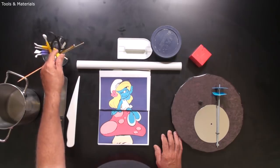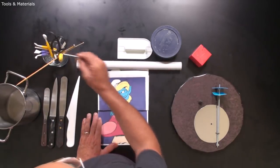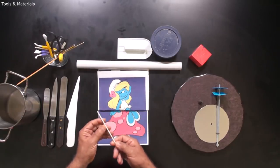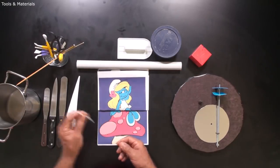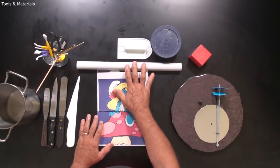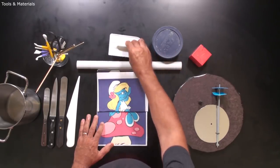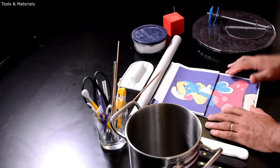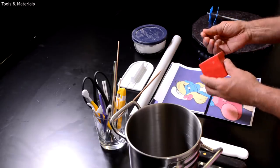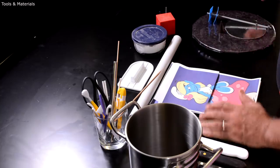All right, scissors and a blade, I always have on the table. And I will also have some of these lollipop skewers that I may use as a kind of flower stem. And the PVC pipe for rolling the starch in this bowl, and also a plastic leveling tool. And then poking will be done with the acupuncture needle, which is very, very useful. All right, and this board here.